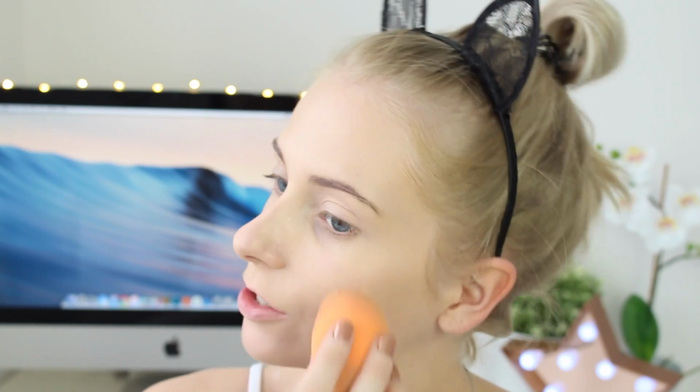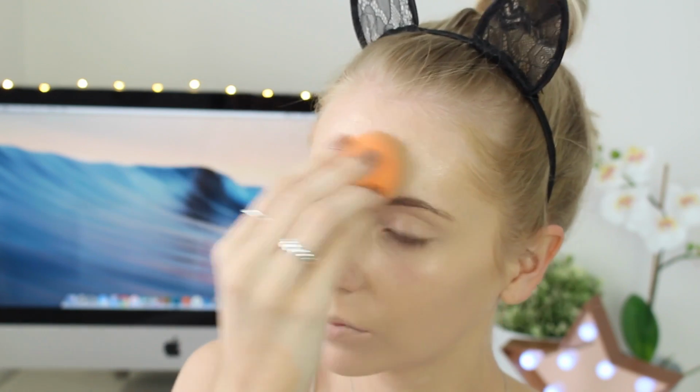So that is the first layer of foundation. I'm now going to apply a second layer for a more high coverage finish. And I'm making sure to take that down my neck as well, because obviously I want to look the same. Right, so that is my foundation finished.